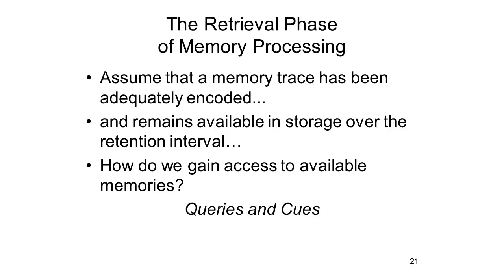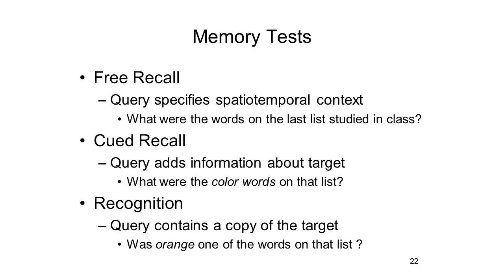And the short version of the answer is that this is a matter of cue information contained in the query to memory. Whenever we try to remember something, we are essentially asking a question of our memories, and these queries serve as retrieval cues or reminders of the event in question. Remembering succeeds when the subject is able to add information from memory to information contained in the query in order to answer a question about some event in his or her past. So the focus of our interest at the retrieval stage is on the information supplied by various queries to memory.